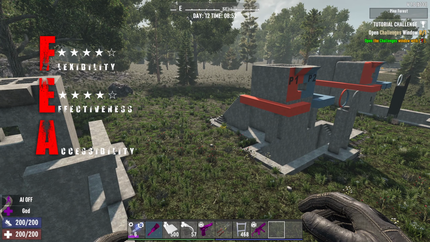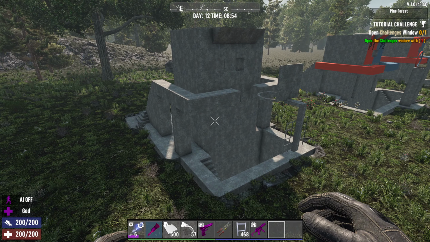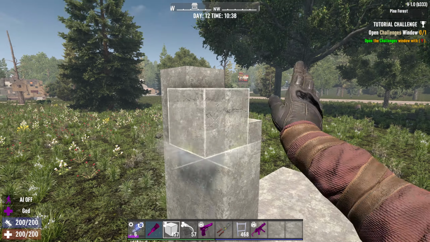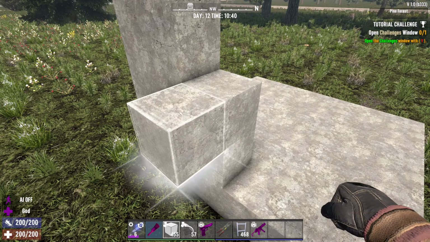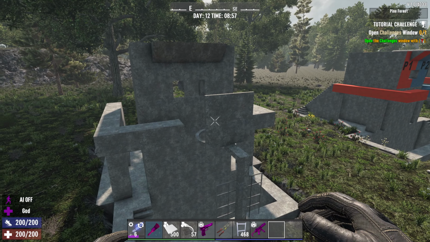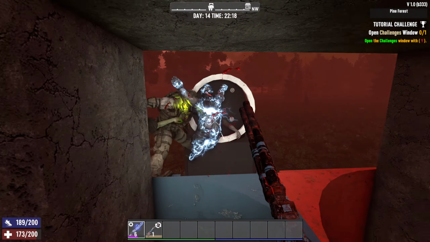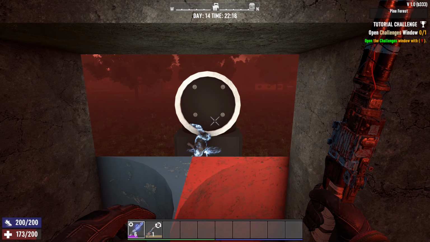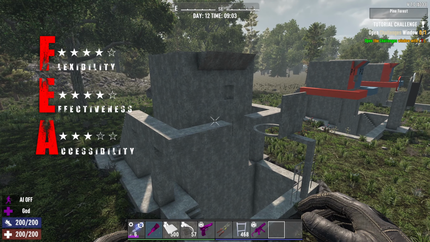Accessibility. We're answering one question here. Can we build this base on day one? The answer is yes. The design itself can be built on day one very easily and take on the horde. However, to actually play the game, you need the stun button with stun repulsor mod. The game mod itself, it's not gonna be possible until the mid game. Hence, the base scores 3 out of 5.